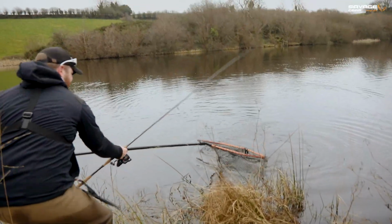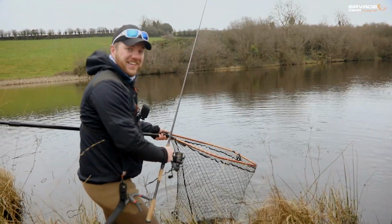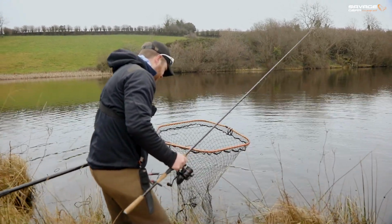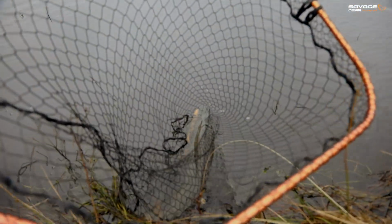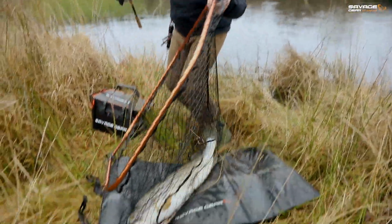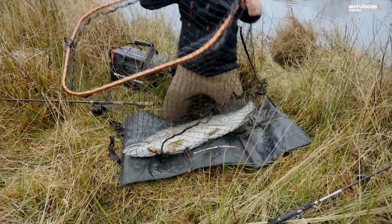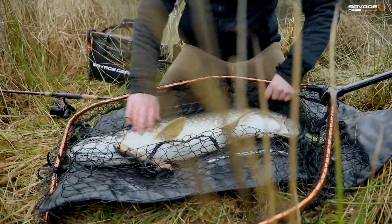Gets in the net. And that's a jam. Wow. Just have a look at that. That, folks, is a beast. Look at that thing. Look at the gut on that. That fish has been feeding really, really well.